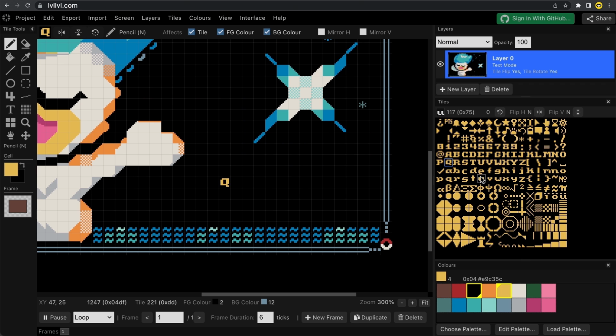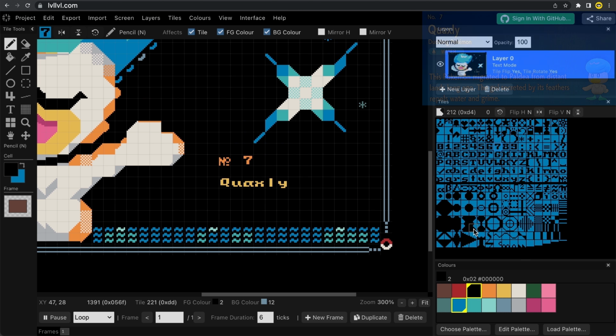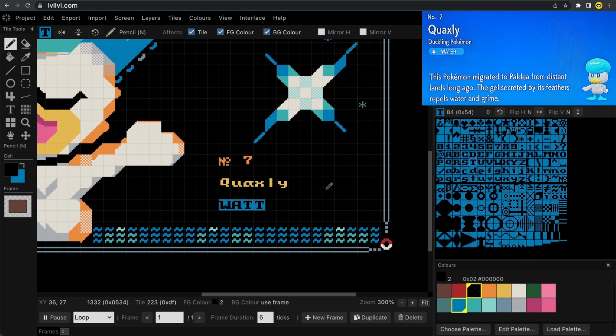One of the last bits of detail here was to add some actual text mode text. I realized I could turn this entire piece of artwork into a sort of Pokedex entry kind of thing. So I'm adding some information that I just screenshotted directly from Pokemon Scarlet. These initial titles you can see I'm just placing by hand, I suppose.